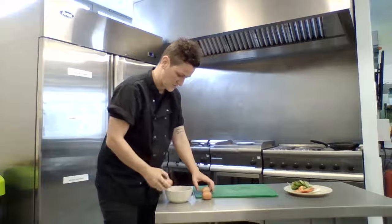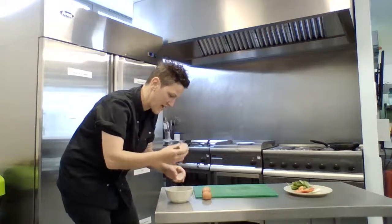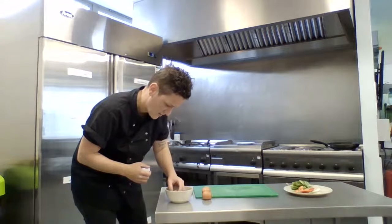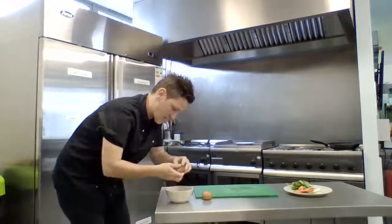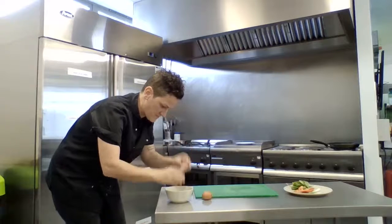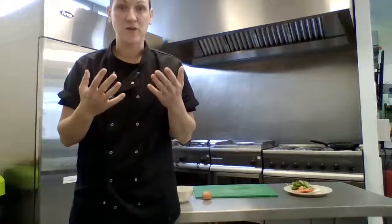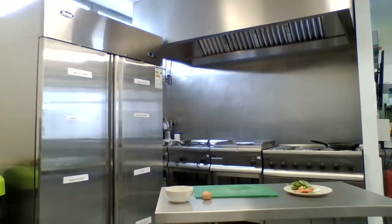So we just crack your egg, pop it in your mould. Good tip, if you ever get any eggshell fall in, use the eggshell itself to pick it out. Because I just got some in there. So I'm going to pop another one in. And actually, 2 will probably be enough if it's just for you guys. Don't forget as well to wash your hands straight after breaking eggs if you get any egg on your hand, because you can get poorly from that as well. So good 20 seconds again.